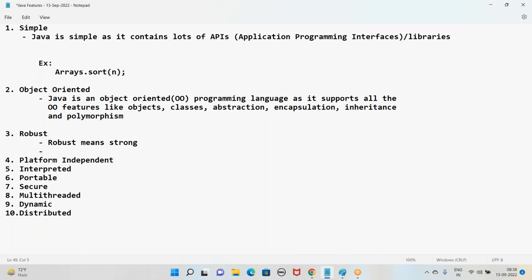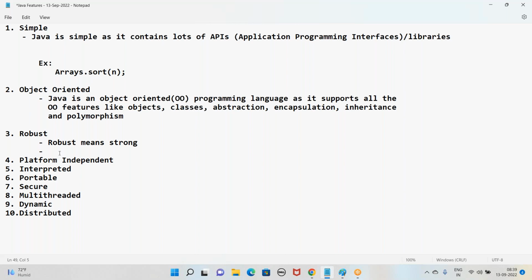Will it give a message that the printer is not connected, or will it close the application? It will give a message. It is not going to close the application automatically. So this type of application we call a robust application. That means if any abnormal situation occurs, like printer not connected, the application should not close automatically, but should give a proper message to the user about what went wrong.